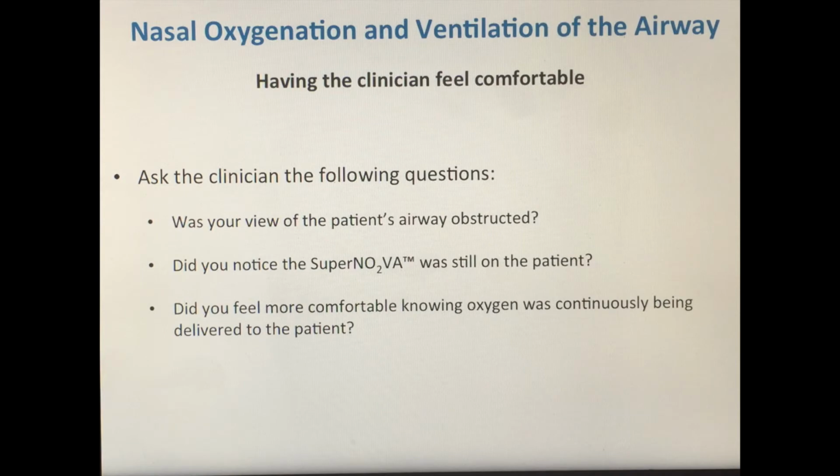What we've found from clinicians already using the Supernova is that they do feel much more comfortable knowing that there was a device that was providing continuous oxygenation and positive pressure ventilation to the patient during this critical time.